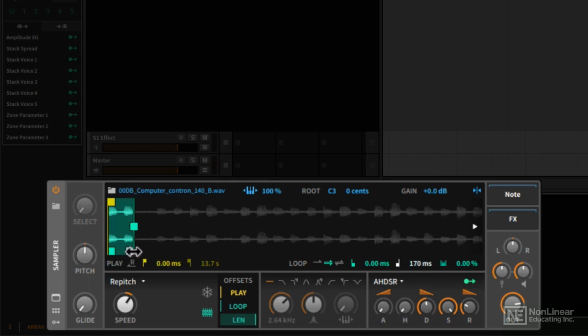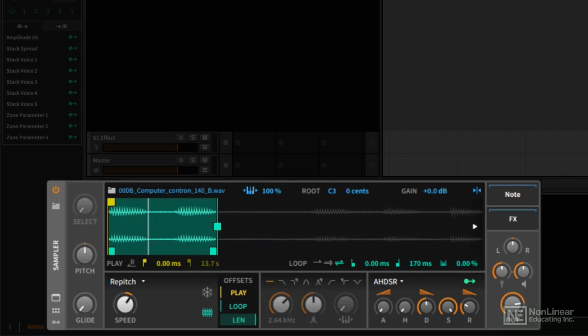It's repeating forward. If I go to the third icon here, we have a forward and backwards arrow. So this will be a ping pong loop. It'll play forward and then in reverse. Now, one thing I'm noticing is there's a slight little pop at the end, and sometimes you can get that. It can be a little bit annoying. I think what I'd like to do is maybe crossfade the beginning and end of the loop. In order to crossfade the beginning and end of the loop point, the loop start point can't start at the very beginning. So I'm moving it in a little bit here.